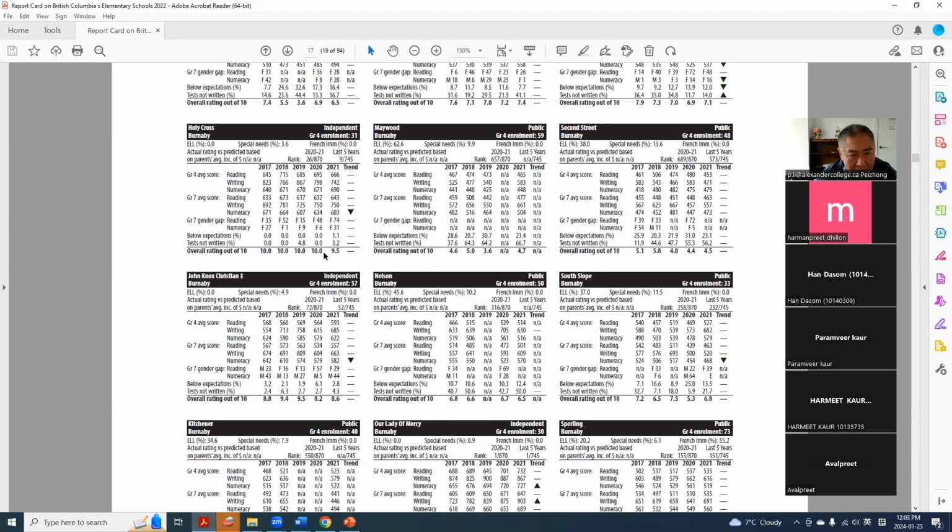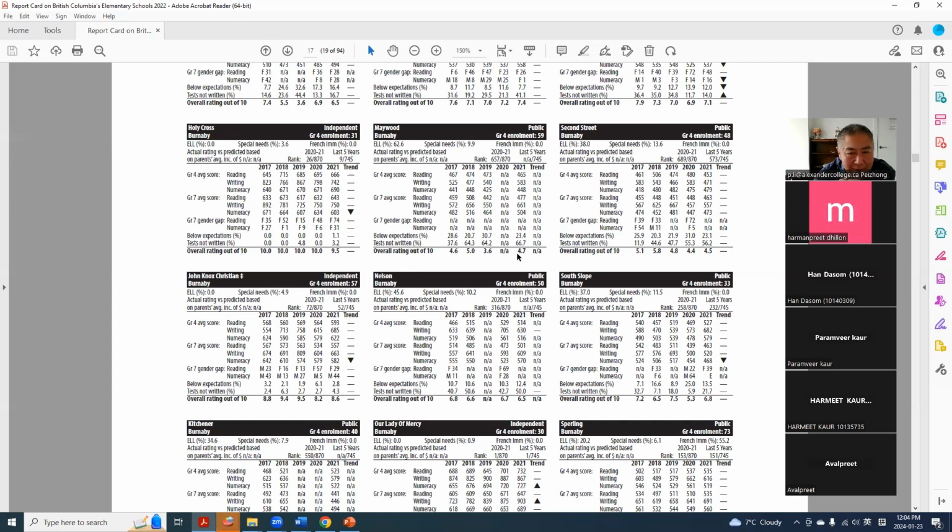That's one variable, rank. And this variable is also interesting. Overall rating out of 10. Each school gets an overall rating. 10 is really good, 0 is really bad. So here, the top ranking schools, this one has a good rating, 9.5 for 2021. But what about Maywood, low ranking, poor ranking? Overall rating is half as high as Holy Cross, 4.7. Wow, that's a really big difference.